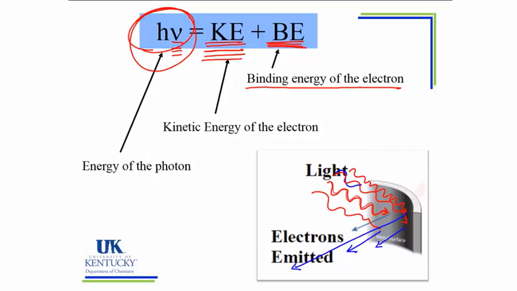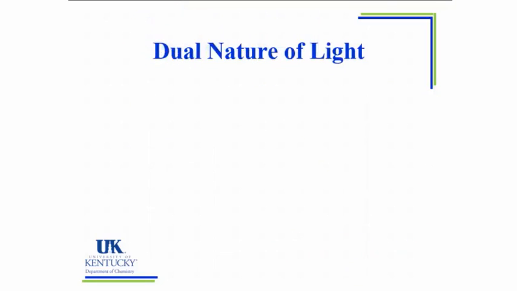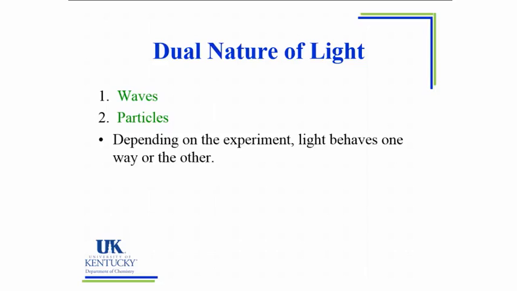So now we have the notion that light has a dual nature. It behaves as waves. We can monitor the frequency, we can monitor the wavelength, we can see the diffracting pattern of the light as it goes through slits. But it also has a particle nature. We see this with the photons and the connection between electrons and photons. So depending upon the experiment, you're going to see light behaving one way or the other. You can't see it behaving both simultaneously, but you can observe it one way and you can observe it the other way. We're going to see later that matter also has this dual nature when you're getting down to the particle level of protons, neutrons, and especially as we look at it in terms of electrons.